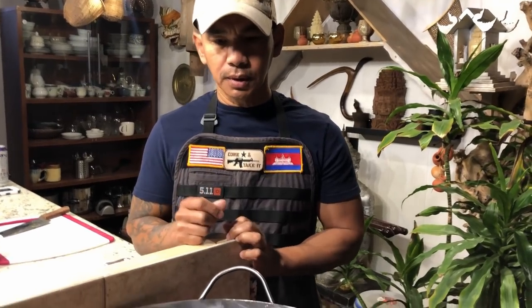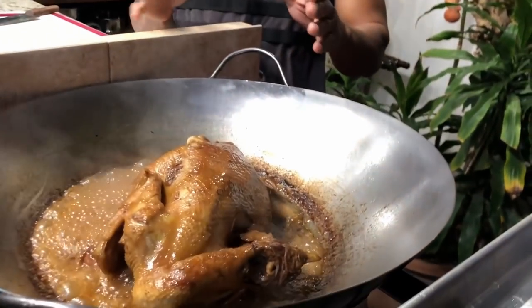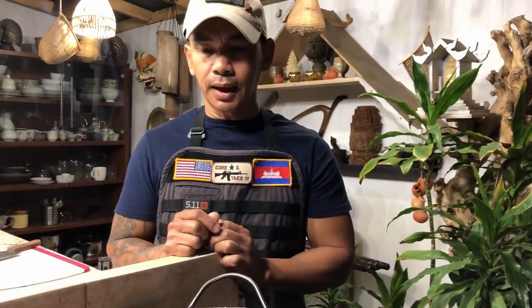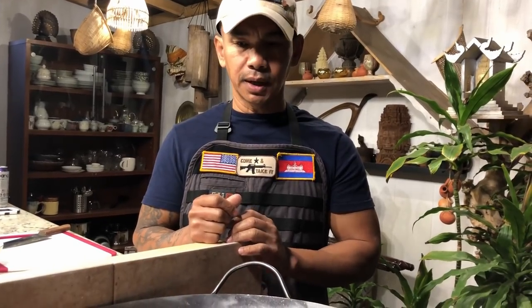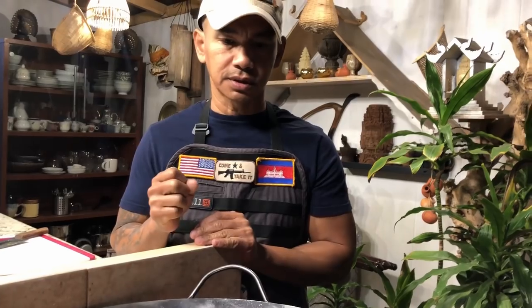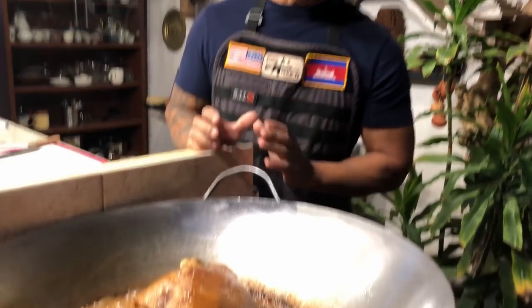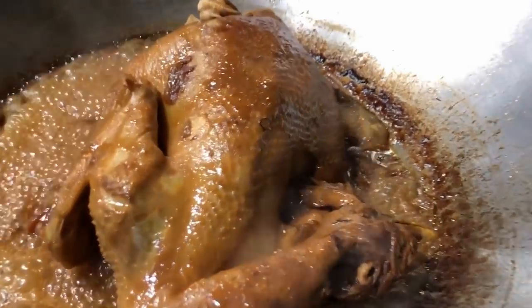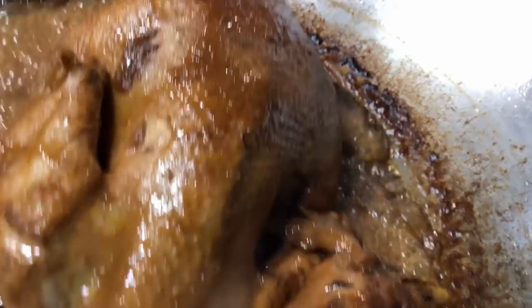Also remember, chickens don't all weigh the same. Some chickens are big, some chickens are small. So remember that, and cook according to your time and the size of the chicken until the chicken is cooked. Okay, so at this time, I'm done, and I'm gonna pick it up and put it aside until it's cooled down.